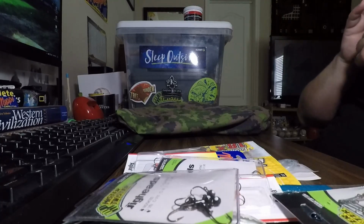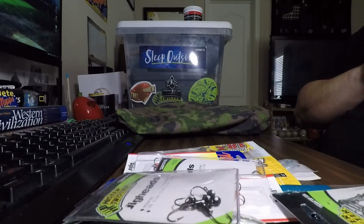I'll just set it right up there. And it works great. And hey, anything to get the shine back in, because some of those lures I use quite a bit, and after sharpening the hooks and then shining them up, it's a good deal. Alright, so that's going to be it for today, guys.